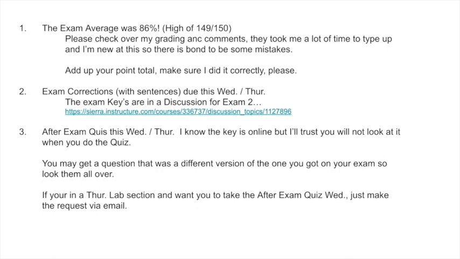When you go to Canvas, click on the discussion area, and you'll see discussions for chapter 15 and 16, and then chapter 17. I might have added, or I will. And then you'll also see exam 2. When you go to that, it'll have the exam key. The way it worked out, I gave out 3 different exams, so for some problems there's 3 problems that are similar, and for some it's just 2, so I have a mix of those. So check it out, see which problem you had, but look at the other ones too, learn from them as well. And I have a link to that here as well, but it's in Canvas under discussions.